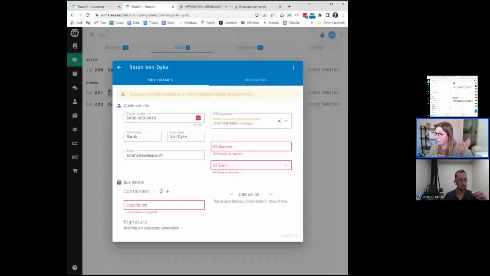And the customer can either fill it out on their phone or the QR code or the driver's license scan. Doesn't really matter how I get the ID or when I do it. And the same with the bag details. I can go ahead and start putting in the bag details at any point.